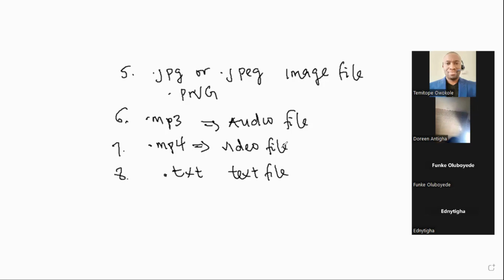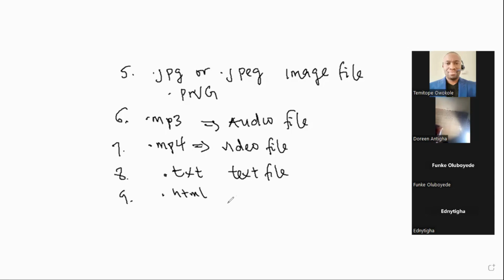Then let me just quickly brush through the last two. Number 9, if you see something like .html, this is actually an HTML file. And HTML is just a file used in web development, or by people who like to create websites, who design websites, or any form of files that a browser can open is called HTML.